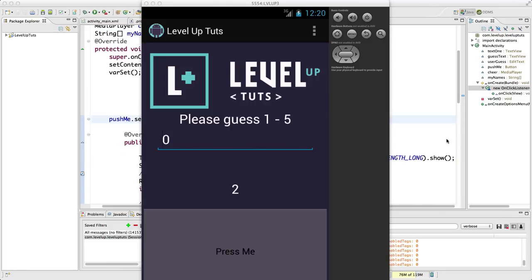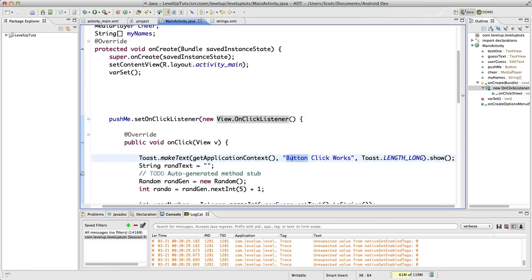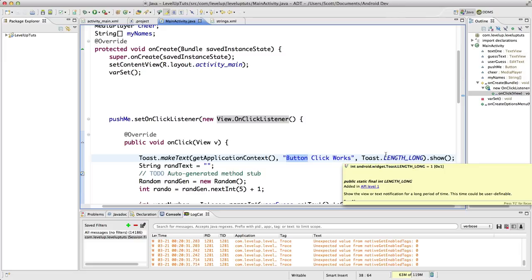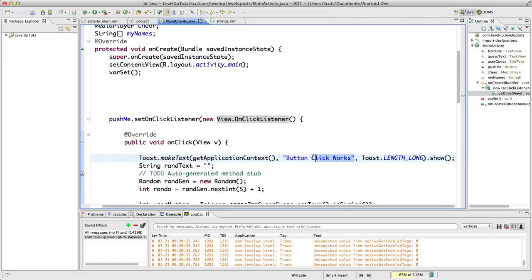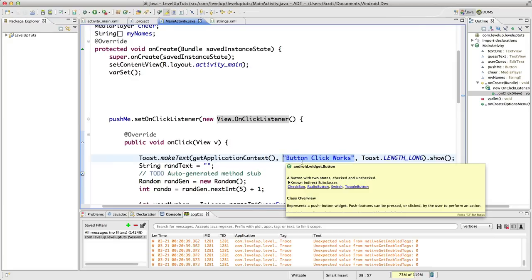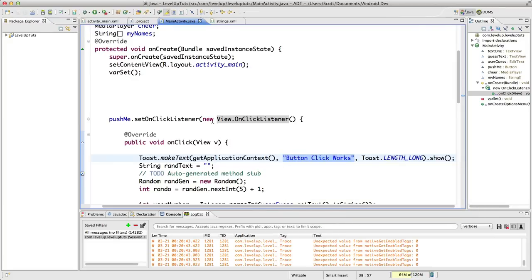That's nothing crazy, but keep in mind you can also put in your variables, as long as they're strings, into this string spot right here, and it's going to output them in your toast message. So feel free to use those and let me know of all the creative ways that you're using your toast messages. You'll notice that you're using them all the time. So check it out. This is Toast.